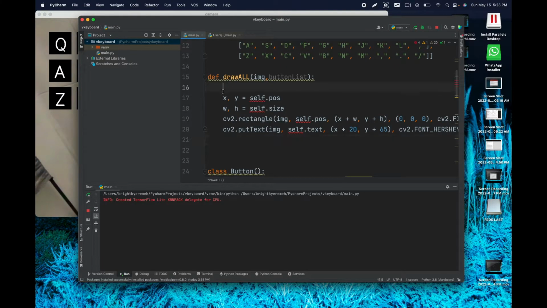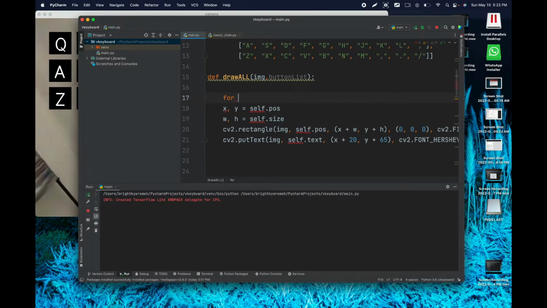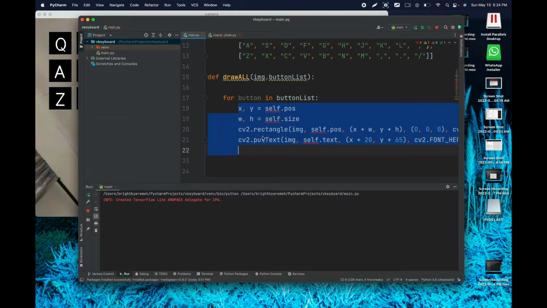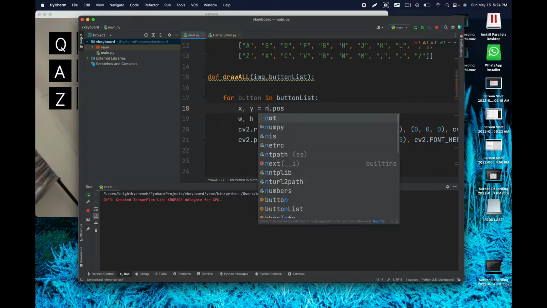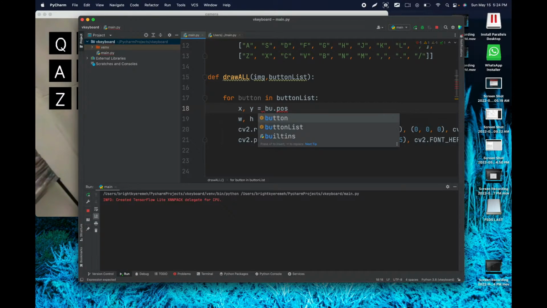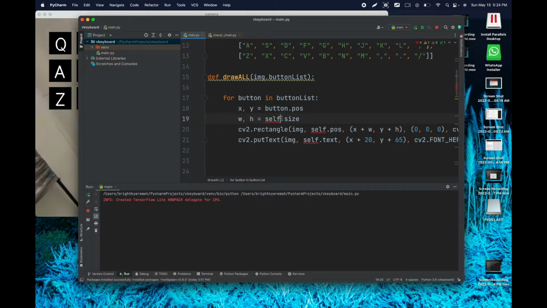Here I'm going to write for button in button list. Then I push the entire thing one more time, I press tab like that. So the position is going to come from whatever button is going to be there, and the size is also going to come from that.